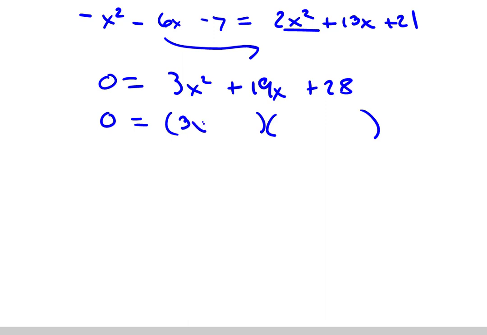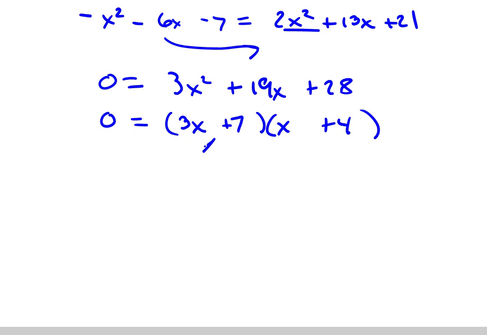Now with this quadratic, we'll try factoring, so perhaps there are a couple binomials we could put together here, maybe with a 3x and an x, so that first times first is 3x squared, and then last times last is plus 28. That has factors of 7 and 4 or 14 and 2. We'll have to do a little bit of guess and check to figure out which ones might work here. Let's try a plus 4 with the x and a plus 7 with the 3x, so that we have 3x plus 7 times x plus 4.